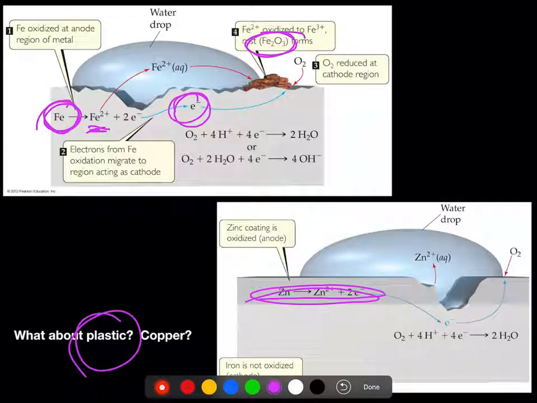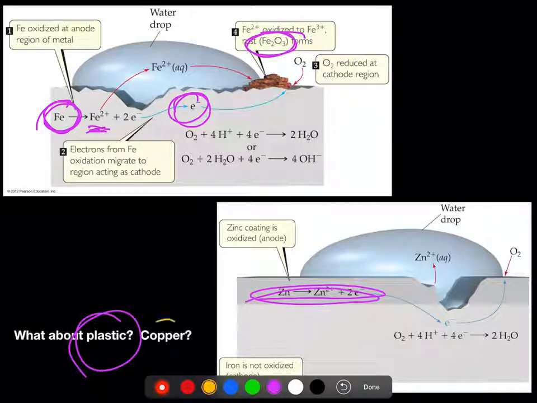Since zinc is more readily oxidized, that is what's going to lose electrons. Then we get the traveling of my electrons, and we get our reduction of oxygen over here, which then protects the iron, which means that we're not going to constantly lose our solid over time. We will eventually, once all of this is used, or if this pitting gets deep enough, then we'll also get some of our iron being used. But this helps to protect it and give it a much longer lifespan than it would have otherwise.